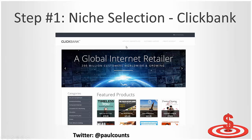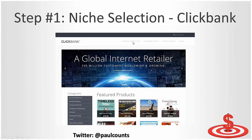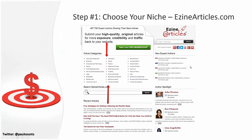Going out to ClickBank using their affiliate marketplace is another great way. If you go to clickbank.com and click on affiliate marketplace up there at the top, it'll take you to their marketplace, and that's going to give you a whole other set of product ideas that you could really be pursuing. You can see one of their top categories is the remedies niche market. Inside the remedy space, you've got things like getting rid of acne, getting rid of acid reflux. You can see their popularity. You can also see that a couple of these products are available in many different languages because they've realized the power of selling their products in multiple languages.